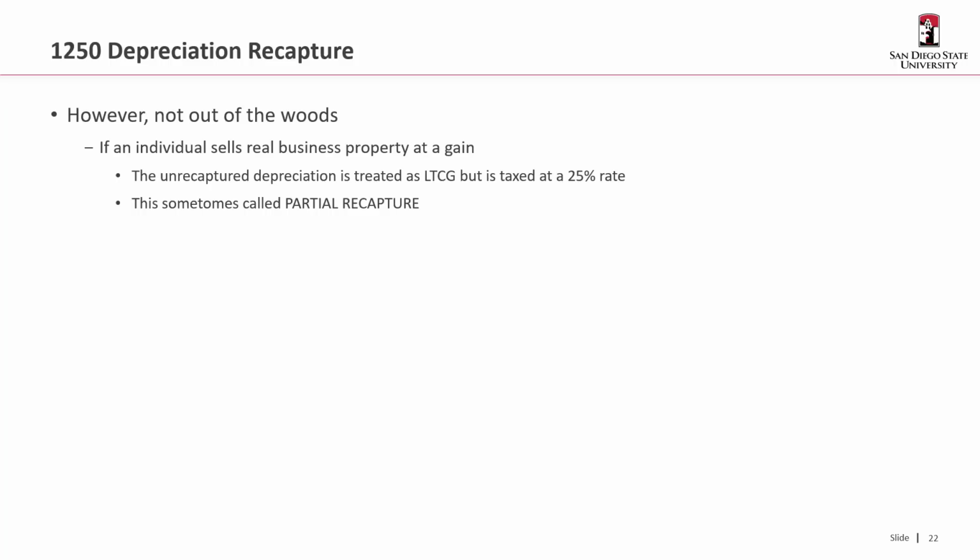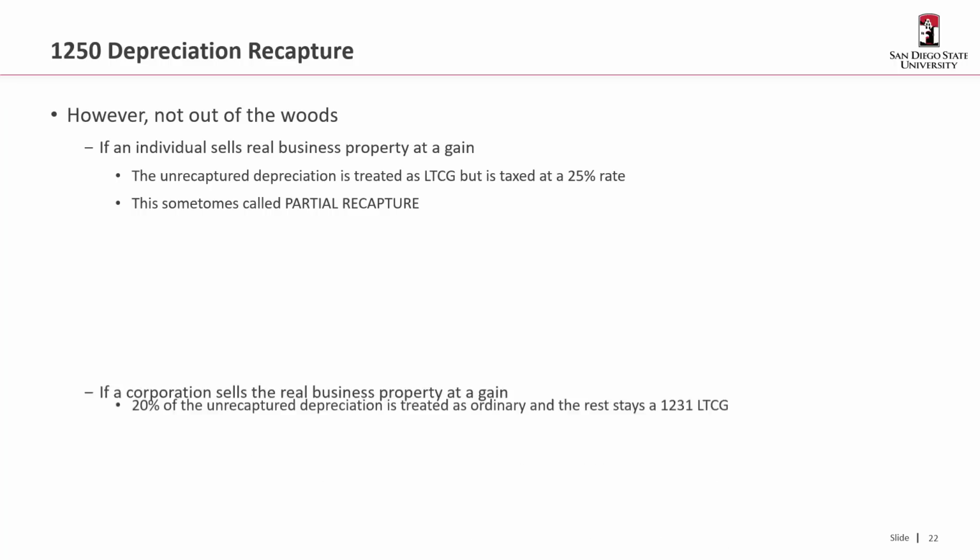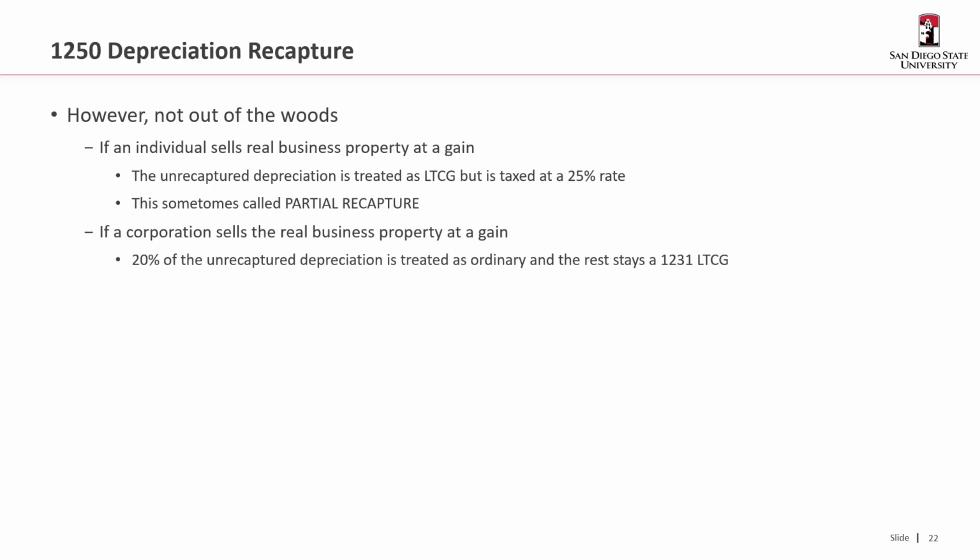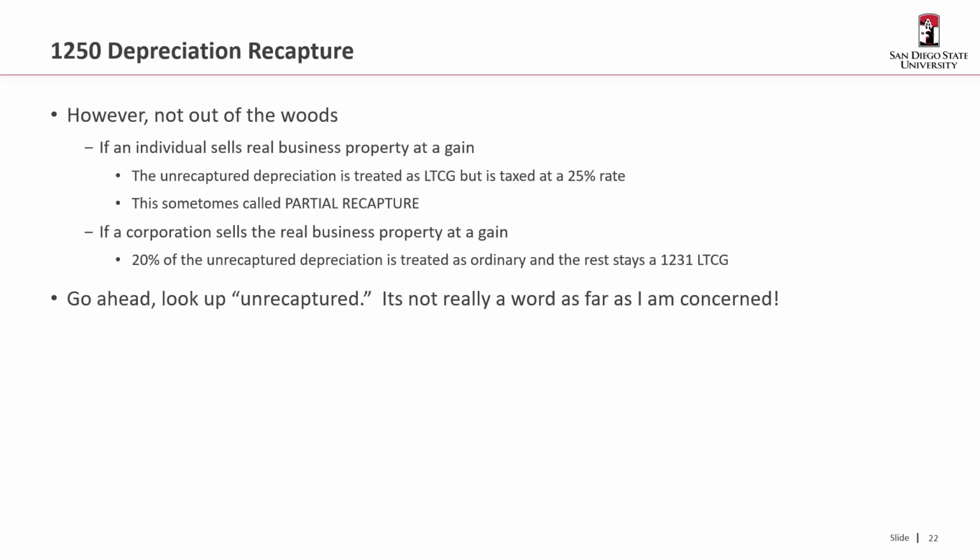If you recall, we had conversations about this back when we did that wonderful cap gain netting process. And we said, hey, remember that unrecaptured 1250 column taxed at 25%? I said it could only be gains, and eventually we'll get to it. Yeah, well, here we are. Okay, so again, we're not going to worry about corporations.